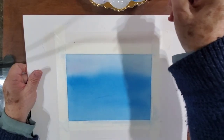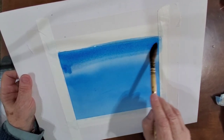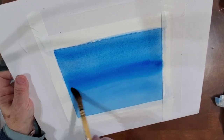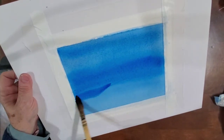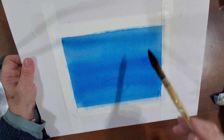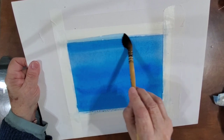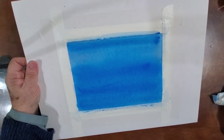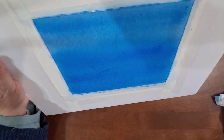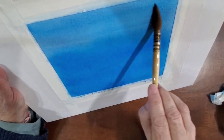I'm going to take some more of that color. I'm going to start at the top again, or at the bottom, and work my way down. Keep working my way down. And down again. Wash out my brush. Mop up a little bit of that color.